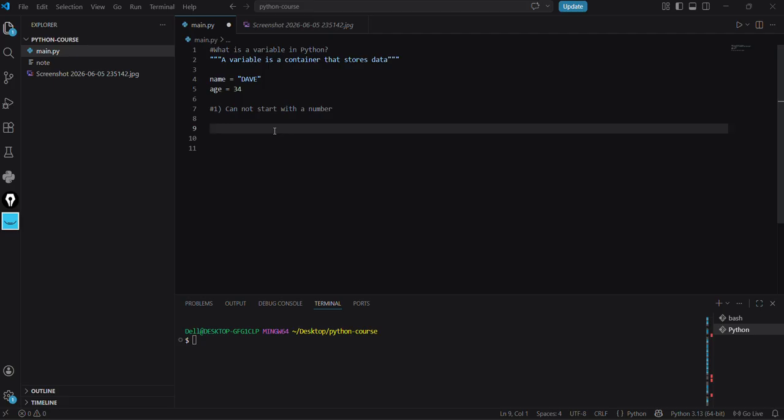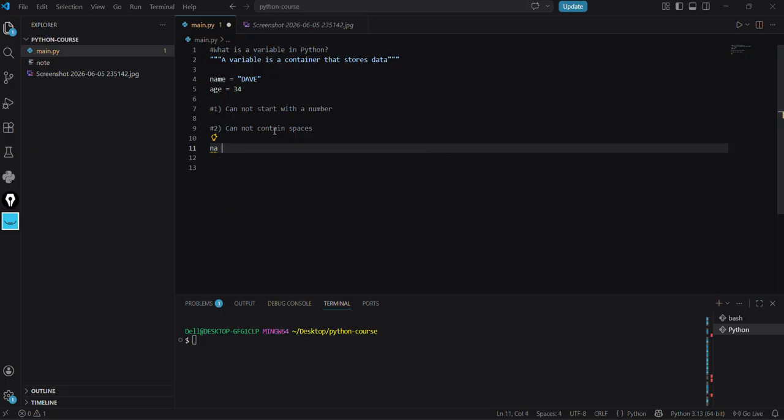Number two, your variable cannot contain spaces. Let me show you something. For example, if I want to create a name, I say name, a space, and then another word, and I say equal Dave.